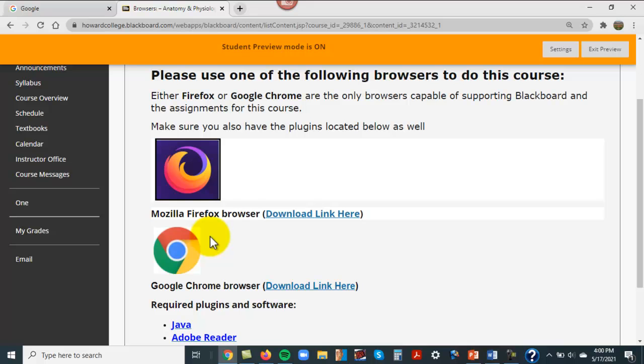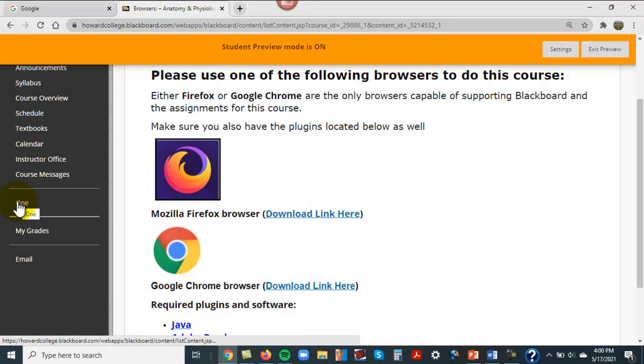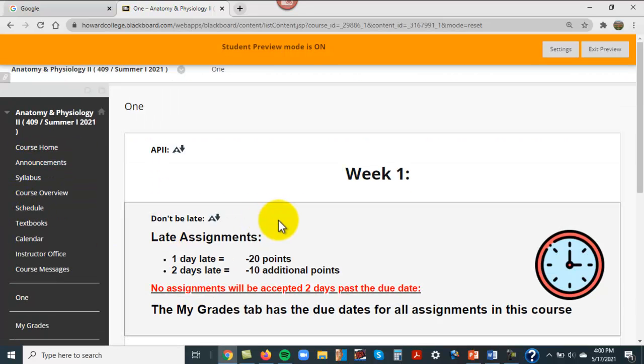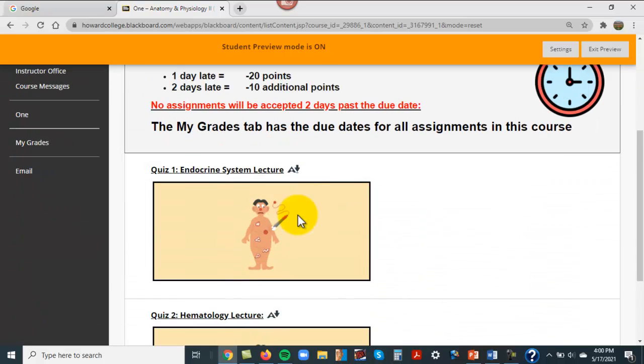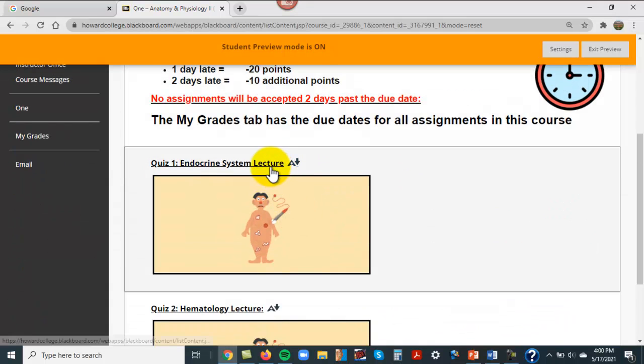Firefox does a lot of updates. It's a much more secure browser, and sometimes they will block certain things. But, and this is why I'm sharing this, and I'll show you here in a second, when you're doing the lessons and taking the quizzes and things, I would use Google Chrome. You can use Firefox, I'm just telling you. And I'll show you what I'm talking about, as far as sometimes it doesn't show up.